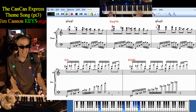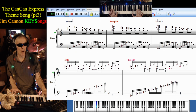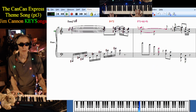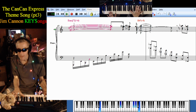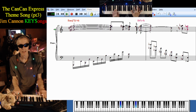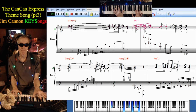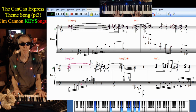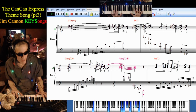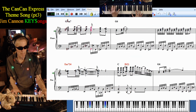And then E6 to F sharp. Here we go. Chromatic. E major 7 plus 5. D7 plus 4. D flat 7. C major 7, 2. And feel it. Just like the beginning.